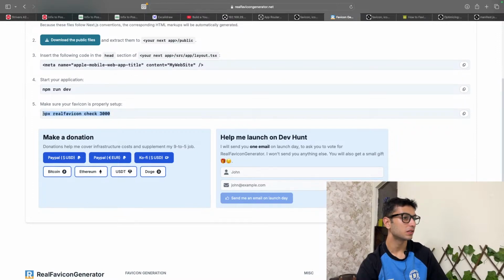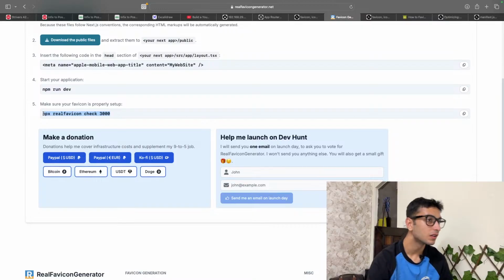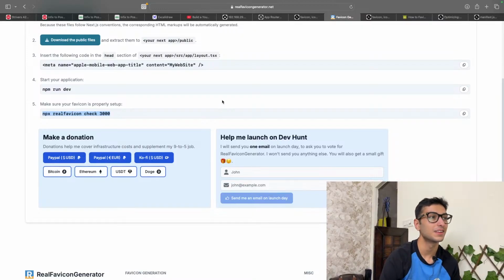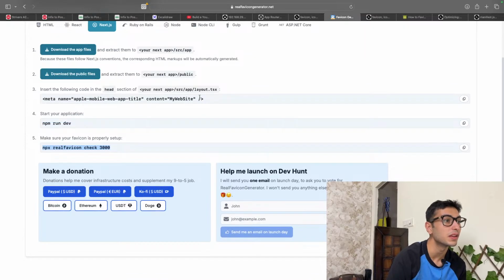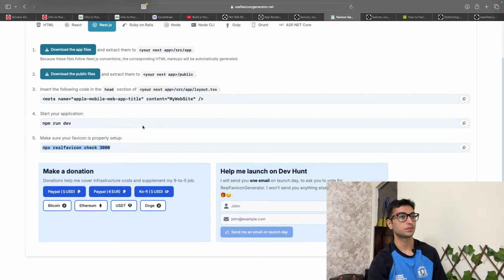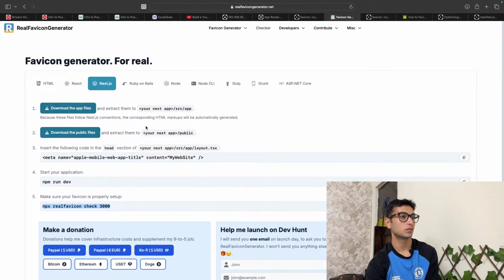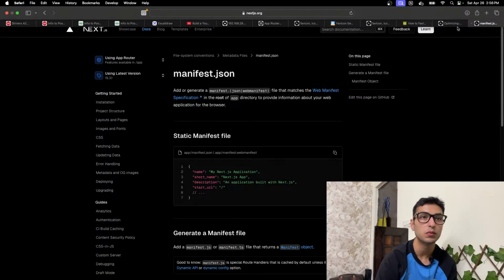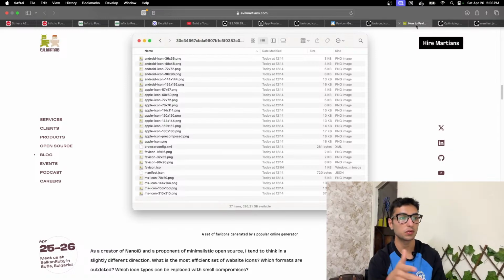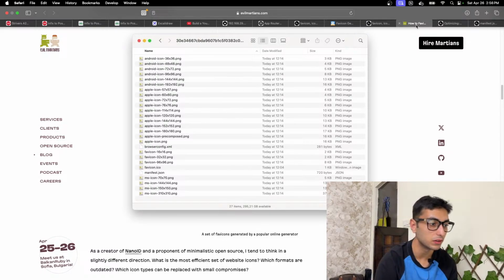Apple mobile web app title content equal to my website, in the head section. I have no idea what these are doing, but I don't want to look at that. Right now, we're gonna focus on favicons.